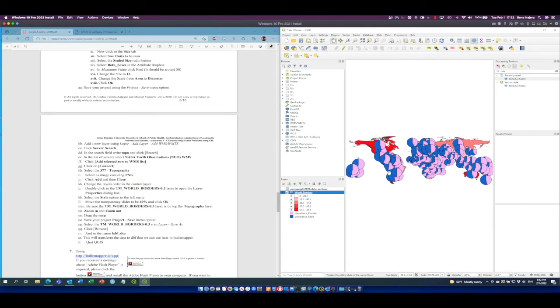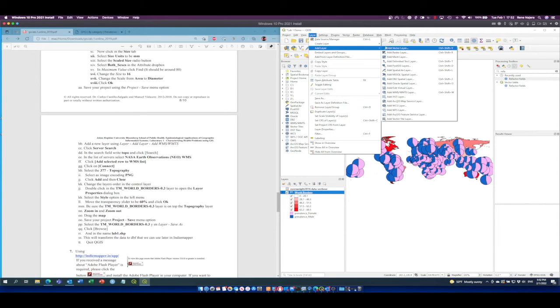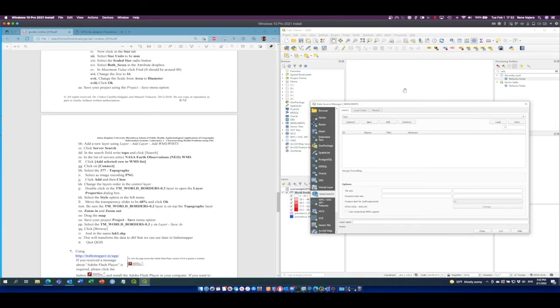And now you have the prevalence, right? Male versus female. Add a new layer to add the WMS. This is something that we had an issue with the other day, right? And so they fixed it. I was on an email thread back and forth with NASA, and I was like, "You guys are NASA. Why are we having this issue?" I already created it here.